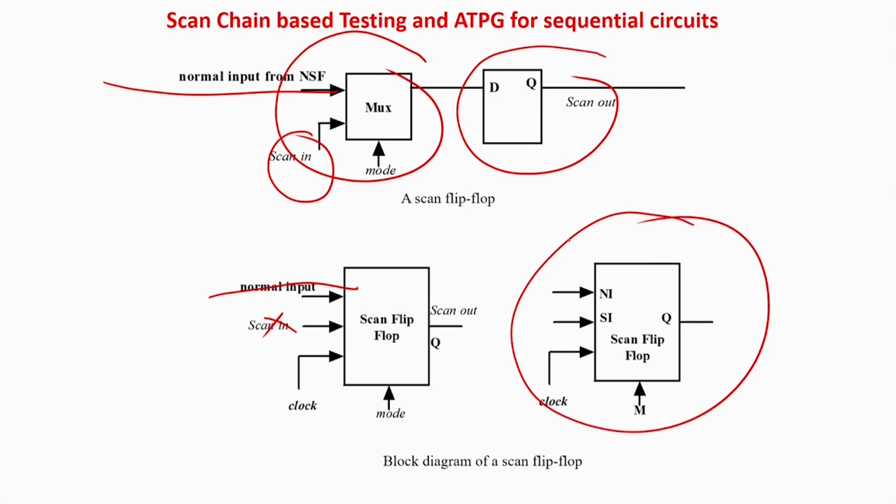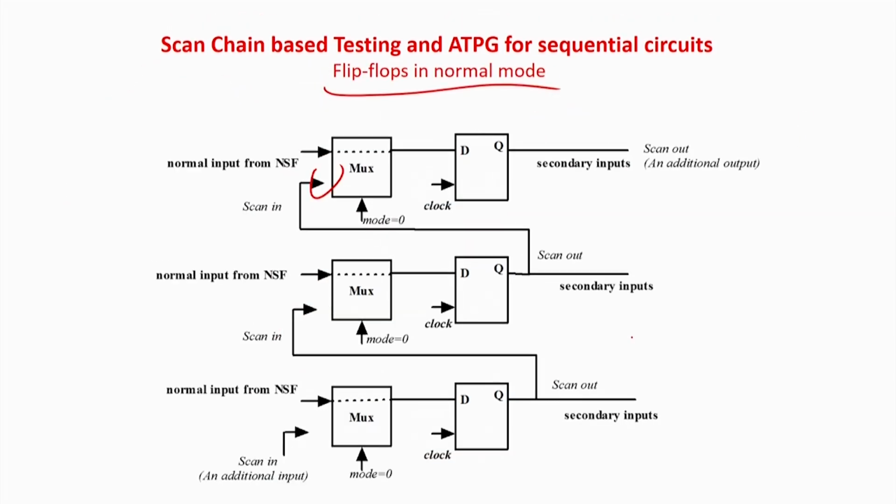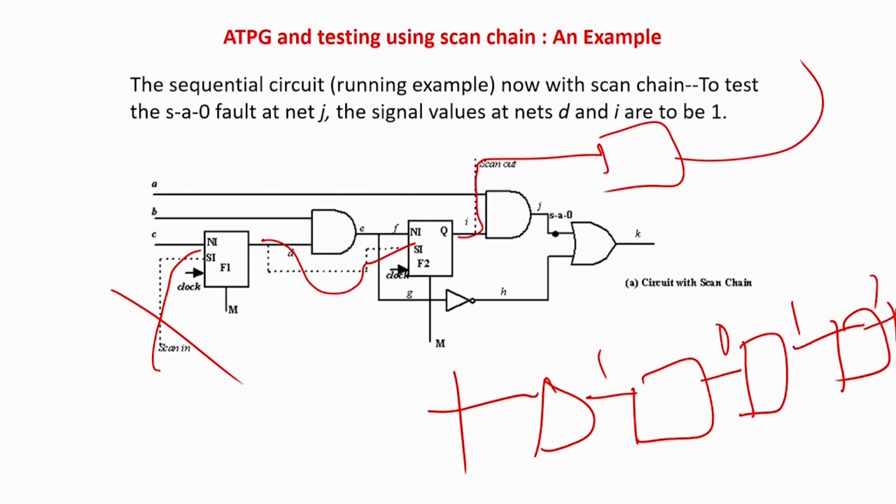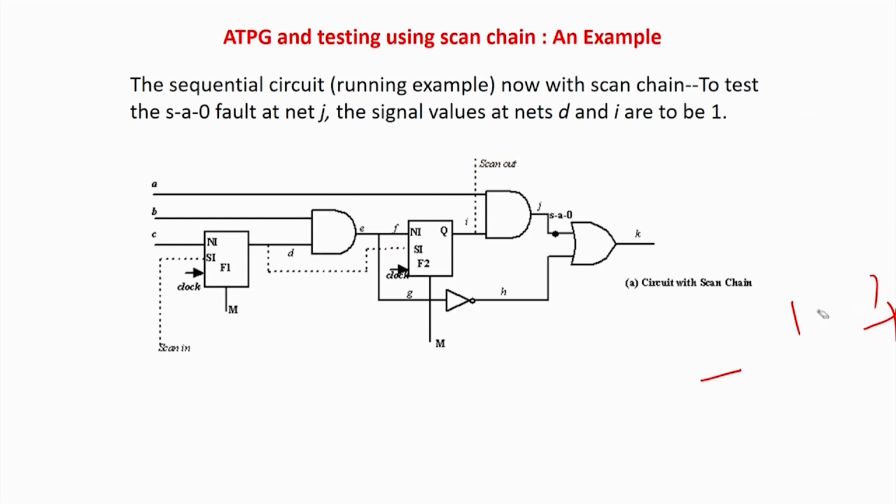This is a special kind of flip flop where you have a multiplexer, and along with the normal input you also have a scan input and a mode to control this. In most VLSI circuits, if you see, you will be surprised that all the flip flops are scan flops, because the scan chain is a de facto standard that has come into the picture for all circuits. Nobody actually uses a normal flip flop. If you have some experience in designing CAD circuits, you will be surprised that all the flip flops are scan flops, because nobody bothers much about area, but the only way to get access to the circuits inside is a scan chain. Even going from NOC and SOC, to get to the internals of the circuit you should have a scan chain.